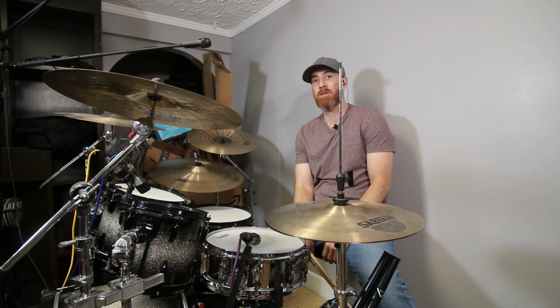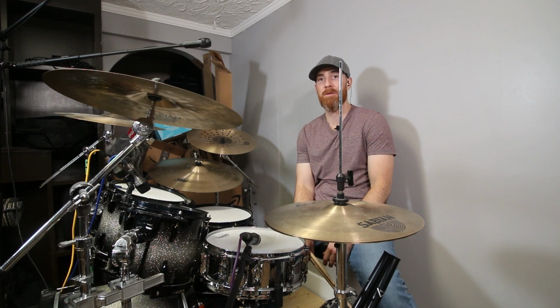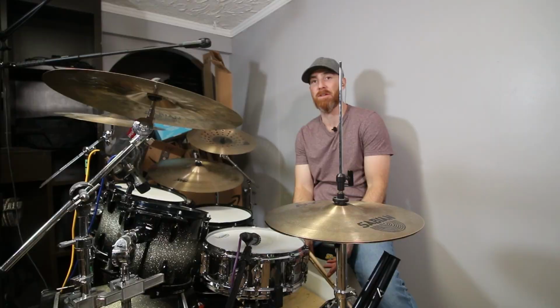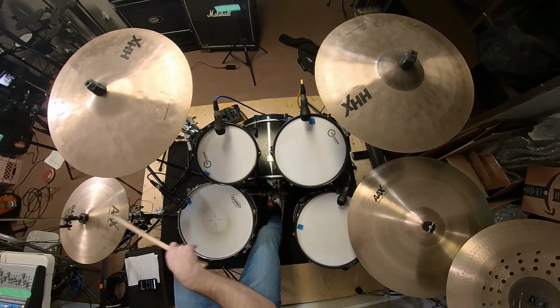I like to do this as triplets over a 4/4 pulse, though. I don't like to use the one-two-three. So this is how I like to play it, and this is how I usually use it in fills. One, two, three, four.